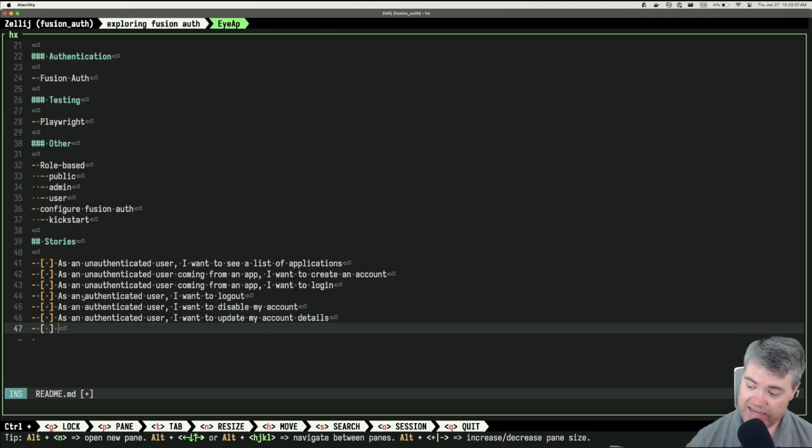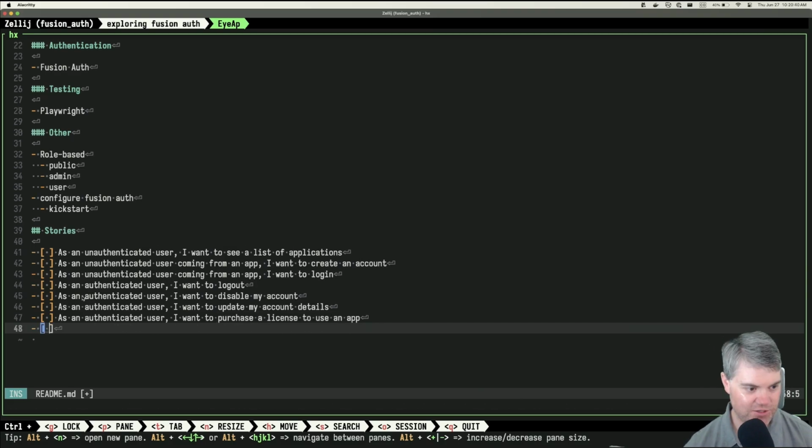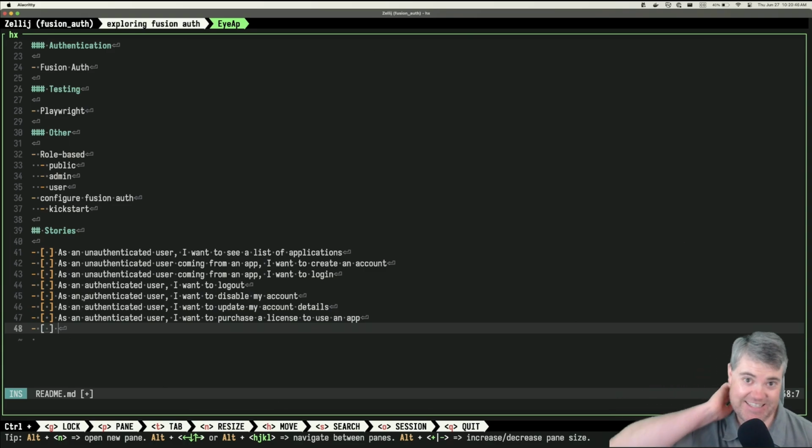Okay. And then I guess another thing is I want access to other applications, right? So as an authenticated user, I want to purchase an app, or to be really specific, and especially with what we have these days in life, I want to purchase a license to use an app, because that's kind of how it works these days, isn't it? There's no more owning of anything. We just purchase perpetual, or maybe not even perpetual, licenses to have access to something, and then hope that company doesn't go bust or just change their mind. Sometimes that happens too. And I think I want to purchase a license to use an app.